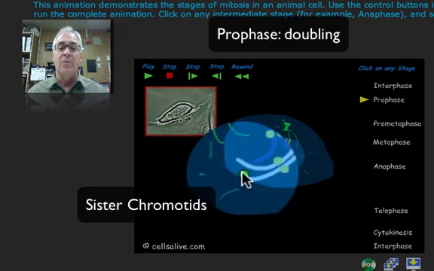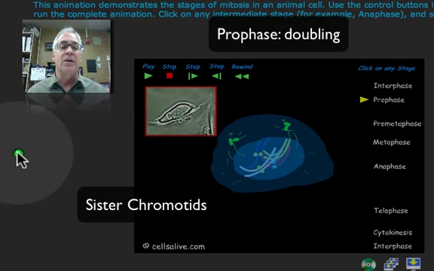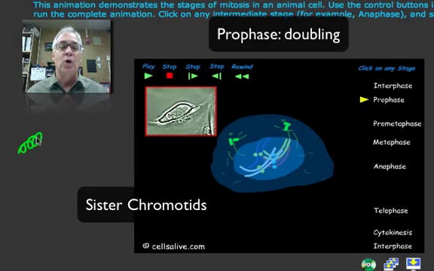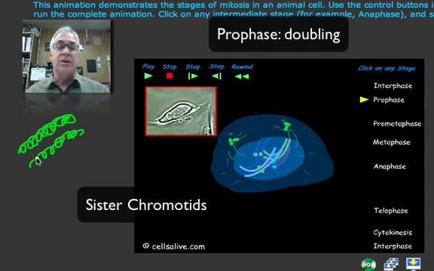The chromosomes are beginning to condense. They're starting to roll up in coils, and they've already doubled. So in prophase, the DNA or the chromosomes have doubled and are starting to form these condensed structures so we can begin to see them. In this phase it is doubled, so there's twice as much DNA in it.